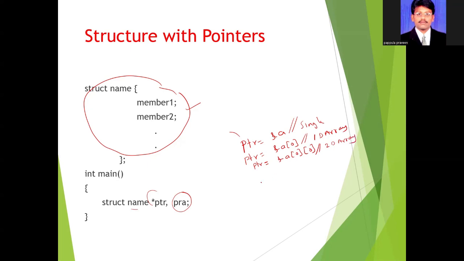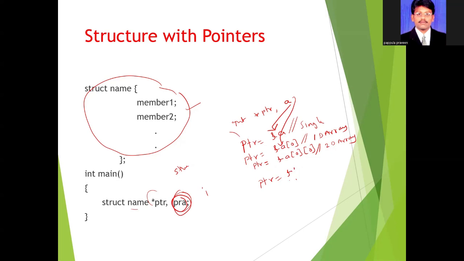And now we are using the pointer, declared like int *ptr, instead of a[0], a[10]. Now ptr equals, you declare the structure variable. For example, in struct, here prs is the variable.